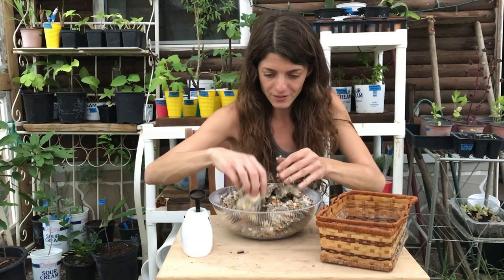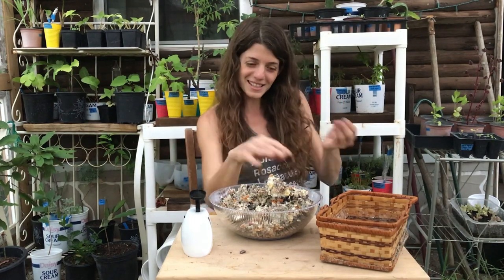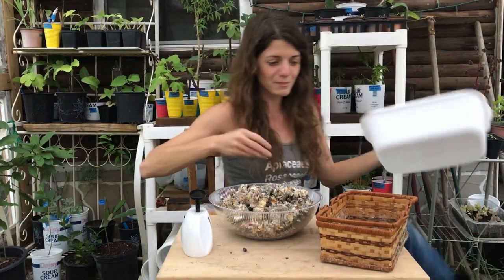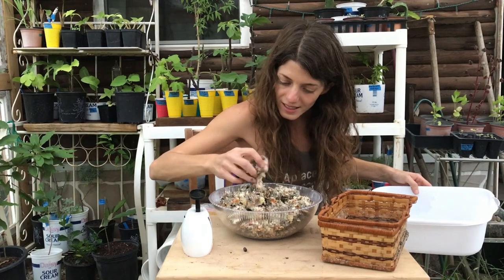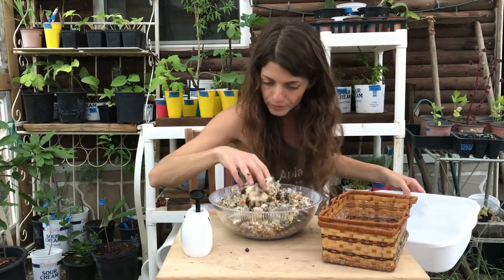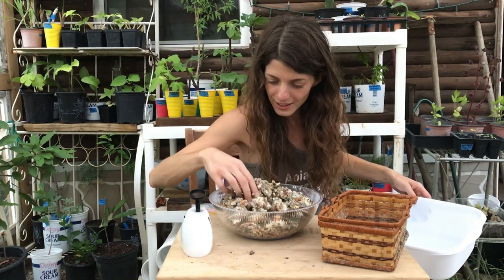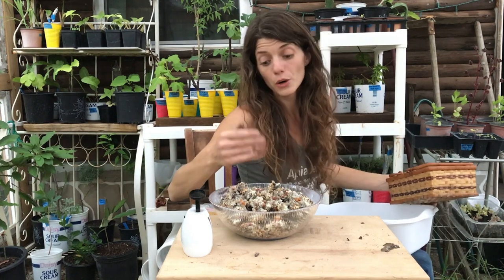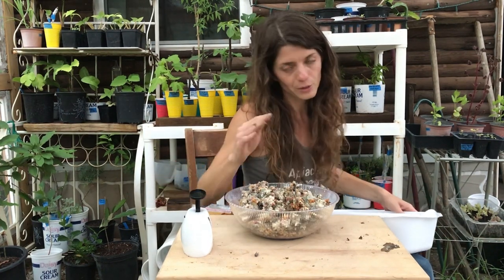Now this bowl is not going to be big enough to mix in, but that's okay because I have some bus tubs, so I'm going to grab one of those really fast and then we'll continue this process. Okay, got a bus tub. I'm trying to decide if this is way too much color in here. I feel like there's plenty of white to compete, but maybe I should pick out some of this orange. I'm sure someone will tell me in the comments whether that culture was not good, or yeah, it's fine. But based on the way the top of it looked and the way the inside looked, and the ratio of the healthy white stuff we're looking for versus this darker gray and these brighter colors, I think we're probably in a good place.